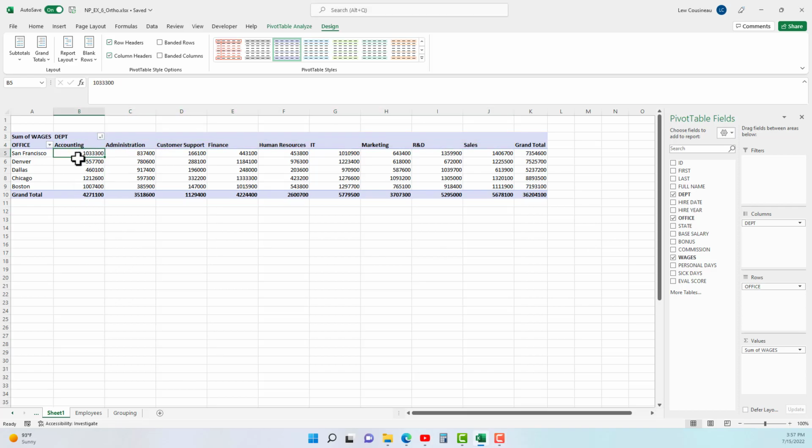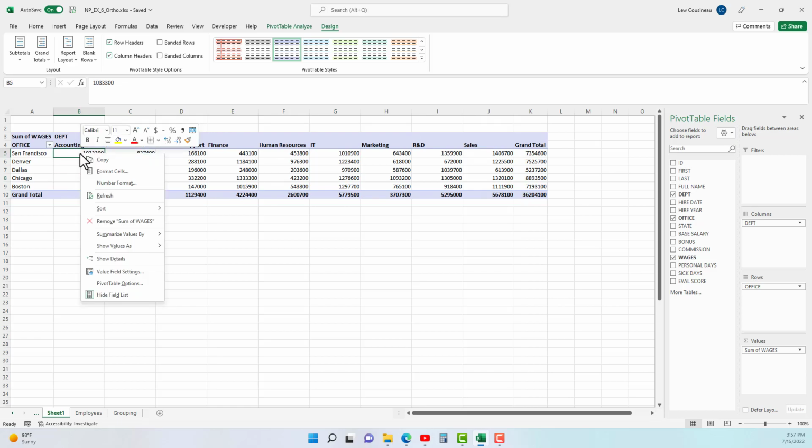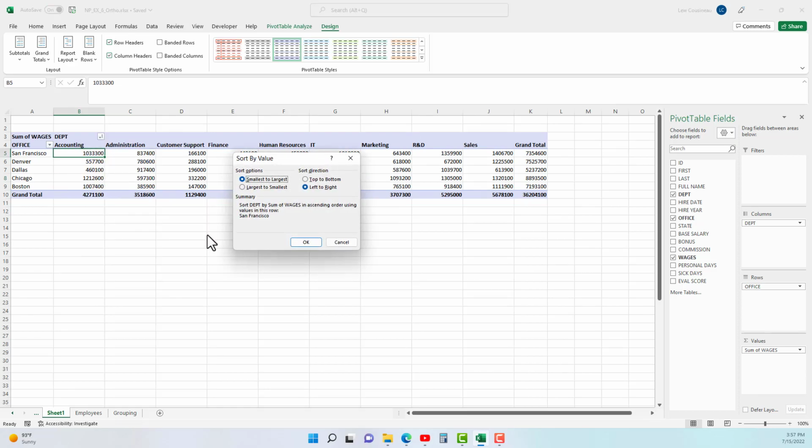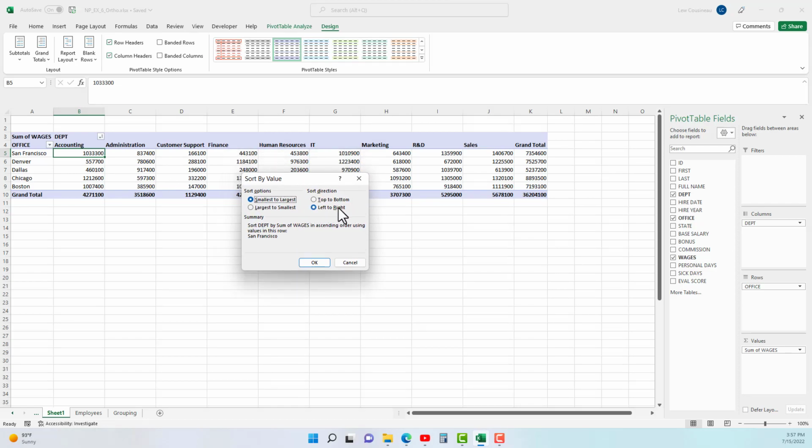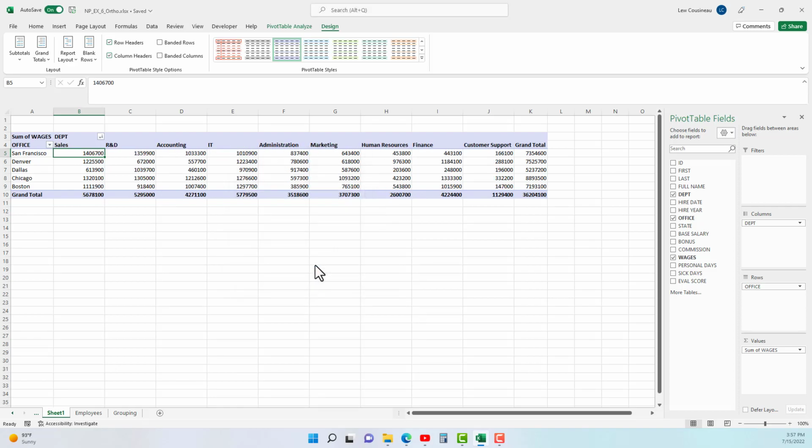And I find this a little weird, but I can sort this column from largest to smallest, and it will actually change the department values. So if I right click and hit sort, and I go to more sort options, notice it says sort by value, okay, and it has a choice of left to right, and I'll just go ahead and make it largest to smallest. Now if you pay attention, these are alphabetical order. When I get done, they will not be in alphabetical order because we've simply sorted on one row, San Francisco. And so now we have kind of a random order in our departments, but this is largest to smallest for that one row. So I think that pretty well covers sorting.